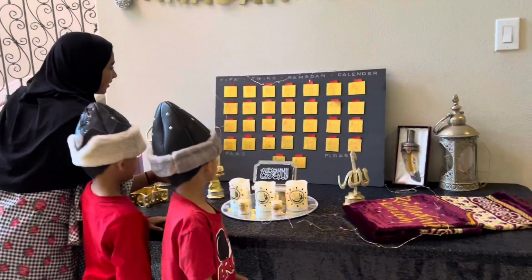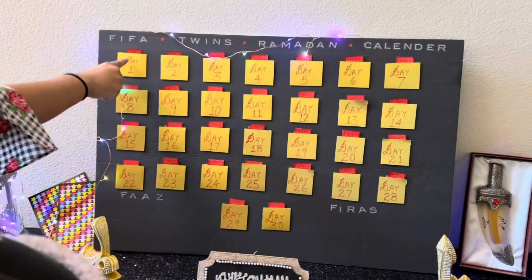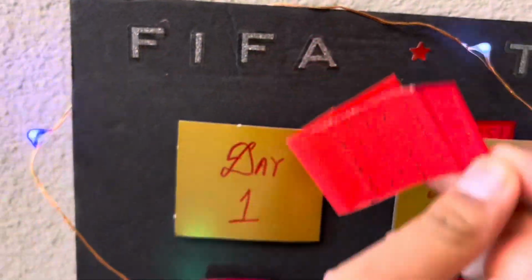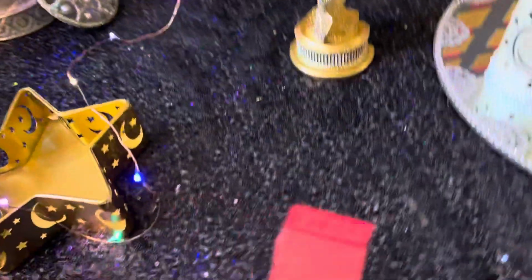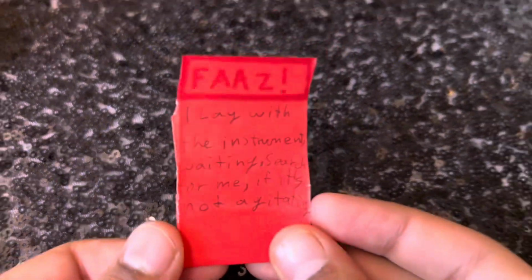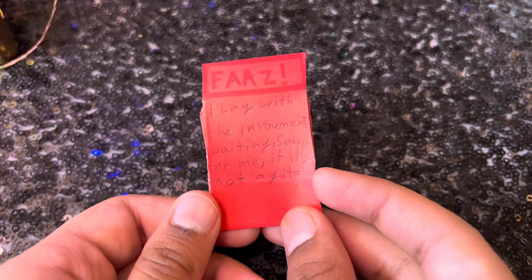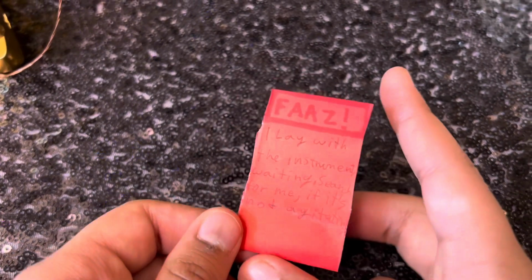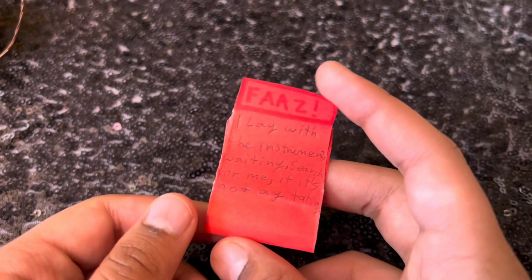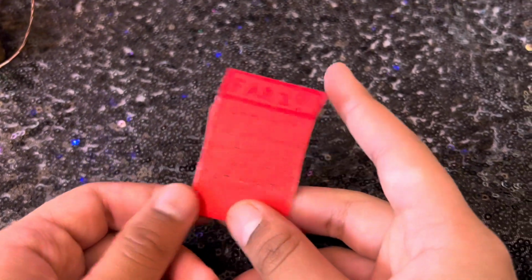In the calendar, basically every day there's a little paper with a clue on it. This is the clue: I lay with the instrument, waiting. Search for me if it's not agitating. Ooh, I lay with the instrument. What instrument would it be? Is it a music instrument, Heba? Yes. Ooh, okay. Faz, Firaz, wait, over there. I'm coming.